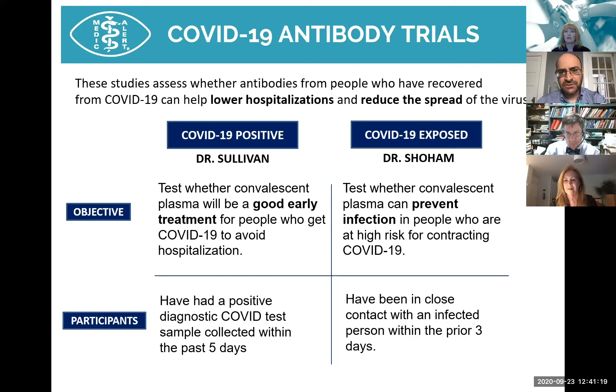This week one of my long-term transplant patients called because his son got coronavirus. In addition to social distancing, hand hygiene, and masking, I told him about the clinical trial where we test whether we can prevent infection using passive immunization. As a liver transplant recipient, he may not respond well to a vaccine, but we're hoping that if the data shows efficacy, we can give that information to patients, families, doctors, and the FDA to make decisions about whether plasma can work for prevention.